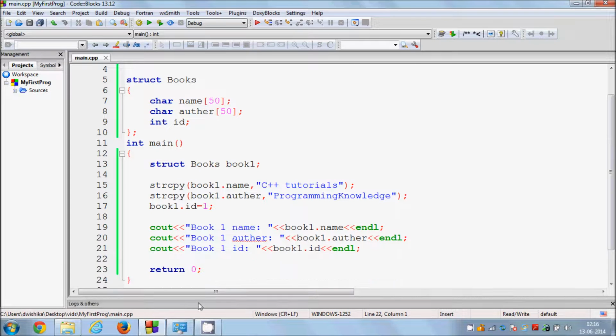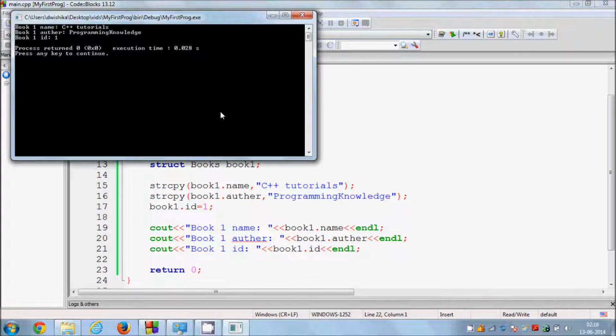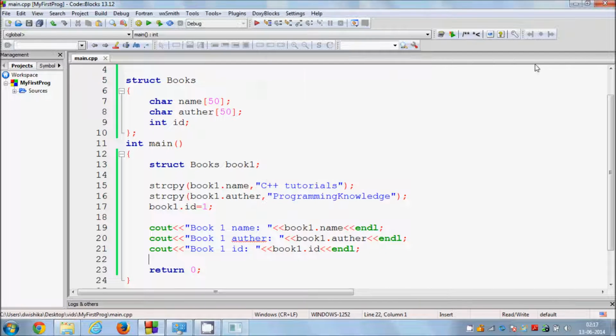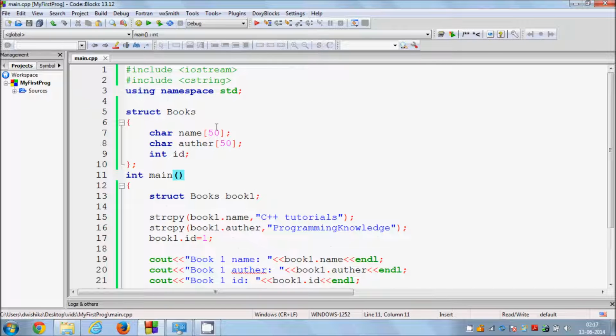Now when I run the program, this will show whatever I assigned to my book data type. You can see you can access this content in this book variable by book1.name, book1.author, and book1.id. So in this way, structures allow you to define your own data type.